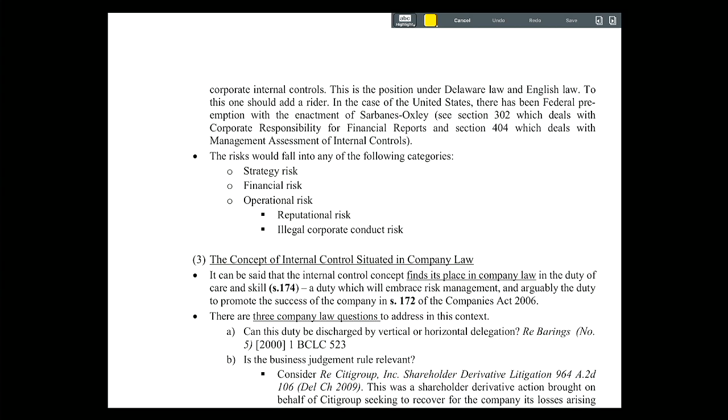So the question would then be, how should the board deal with this? Now, the board is not expected to engage in day-to-day risk management. I do not expect the board to be talking about encryption every time. But what the board surely should do is have a system in place. And what supervising means is, A, you have a system in place, and B, you make sure the system works. Then you can rely on experts to tell you what relevant standards, what kind of encryption systems to use, and so on, but it's the failure to have a system that would be the problem.